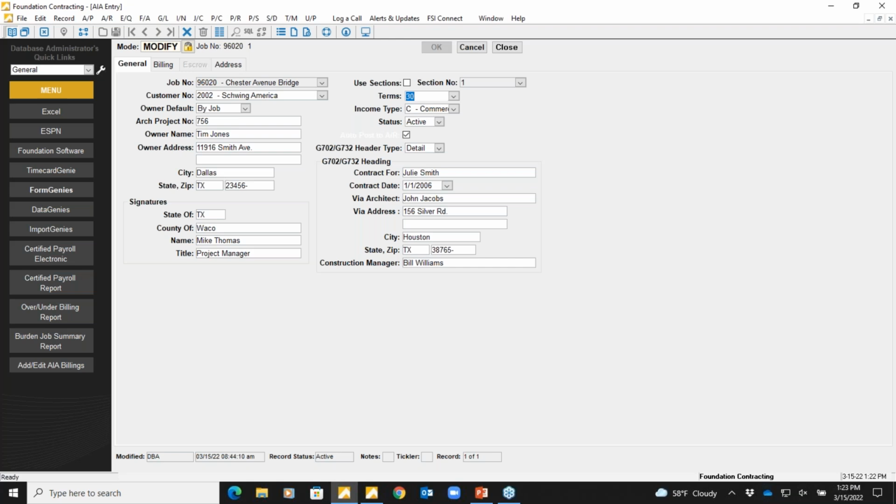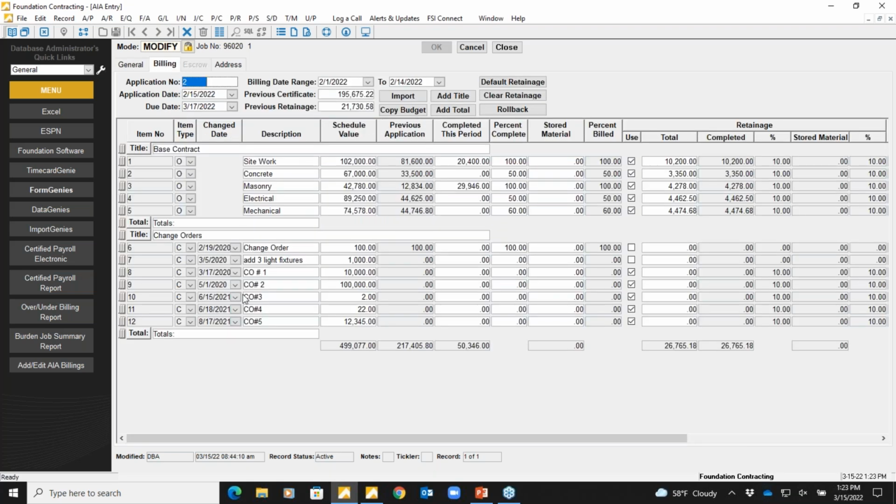And it's a very user-friendly process where I would say the bulk of the work has to happen when we set this thing up for the first time. So we set up our cover sheet, and then from this billing tab here, this is going to be where our schedule of values lives. And within here, I'm able to bill each line item. You can see change orders flowing into here. I've done some little extra work here where I've totaled out the base contract versus the change orders, but you can have it all be one single schedule of values if you want.